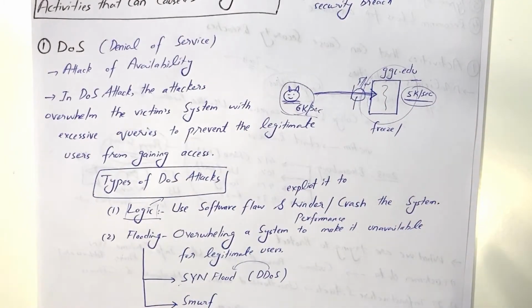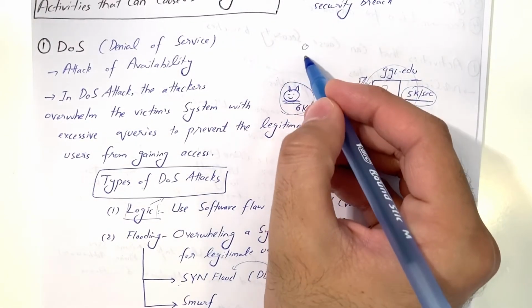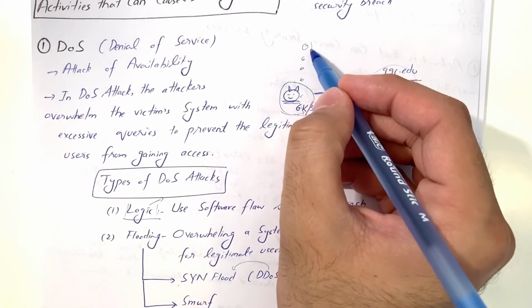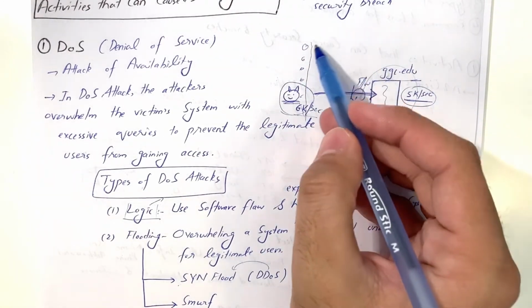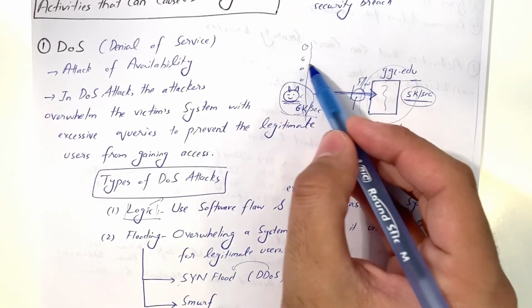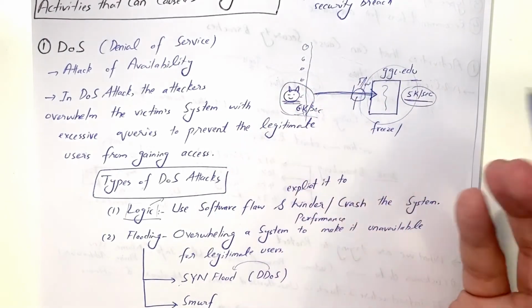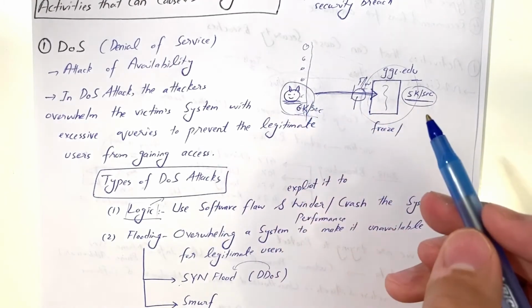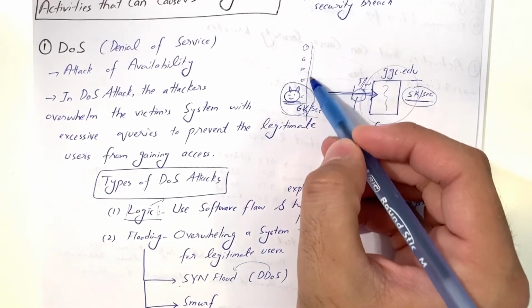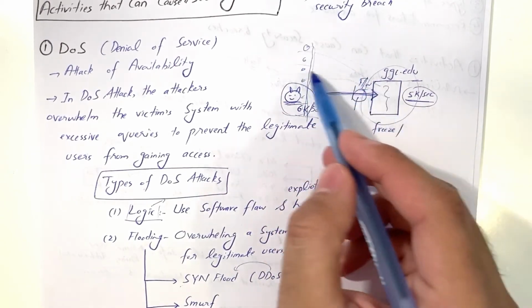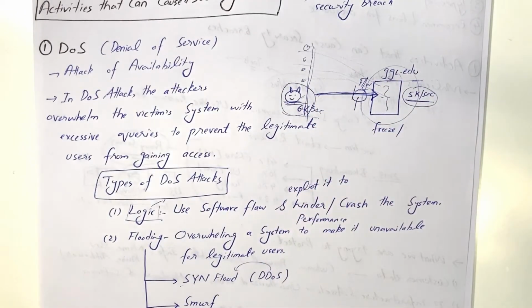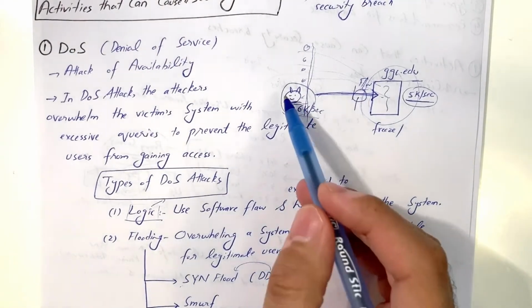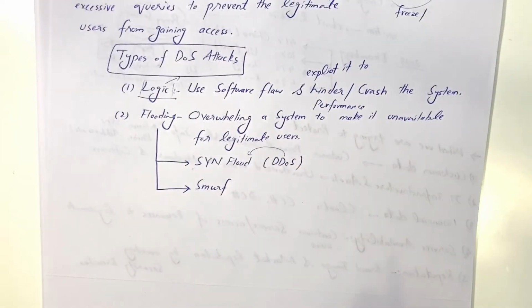So in a DDoS attack, what's going to happen? The attacker can arrange 6,000 computers. The attacker can make a zombie computer botnet of 6,000 computers, and send one ping packet or one particular request from each computer. So rather than sending out 6,000 requests from one computer, the attacker might arrange 6,000 computers and all try to overwhelm that particular website by sending out 6,000 requests from all 6,000 different computers. This is called DDoS attack. So if a DoS attack is launched from multiple nodes, that is called DDoS attack. And this is the SYN flood, in fact. We will be discussing that.